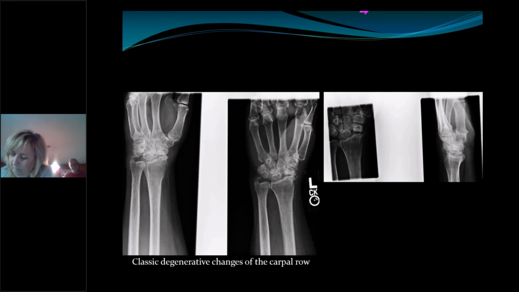Here are some examples of typical degenerative crud. These are always tough because they send in the old lady that's 90 years old, non-communicative, and, oh, her wrist hurts. Well, I'm not sure how you know that, but okay. And so you're looking at it: is there point tenderness? Is there ecchymosis? On a case like this, if the patient had pain, I'd probably put them in a splint and forget about it, because who knows?